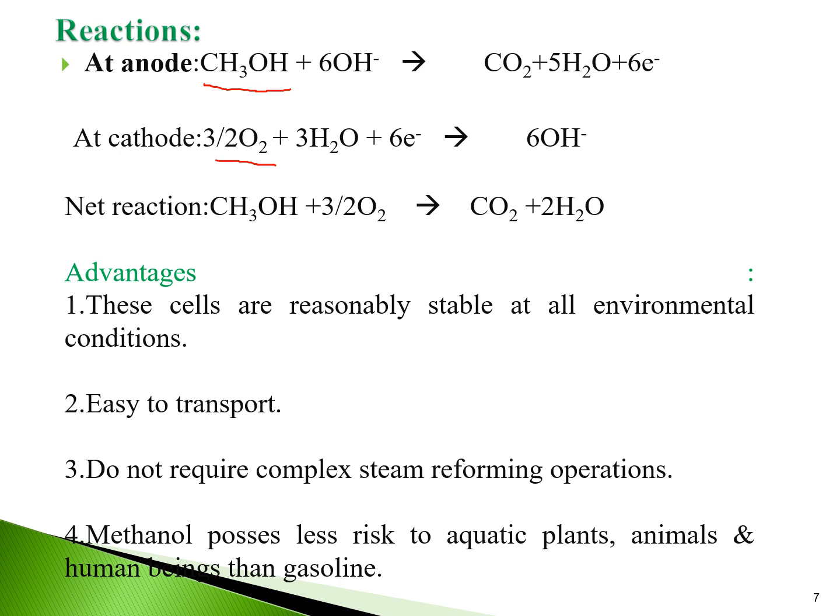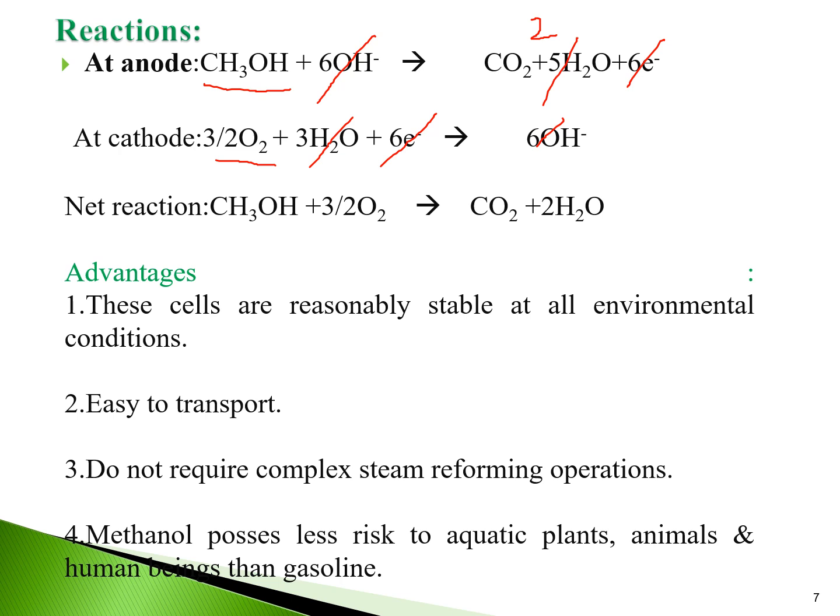As I have told you earlier, methanol at the anode reacts with the negative part of the electrolyte. Here the negative part of the electrolyte is OH minus. It produces carbon dioxide, water, and gives away electrons. Those electrons will be taken up by the cathode, where oxygen gets reduced to hydroxide. So the net reaction will be here. Also, water molecules get cancelled, so remaining we have two water molecules. Six electrons get cancelled. 6 OH minus get cancelled. So the remaining will be CH3OH plus 3/2 O2 giving CO2 plus 2H2O.